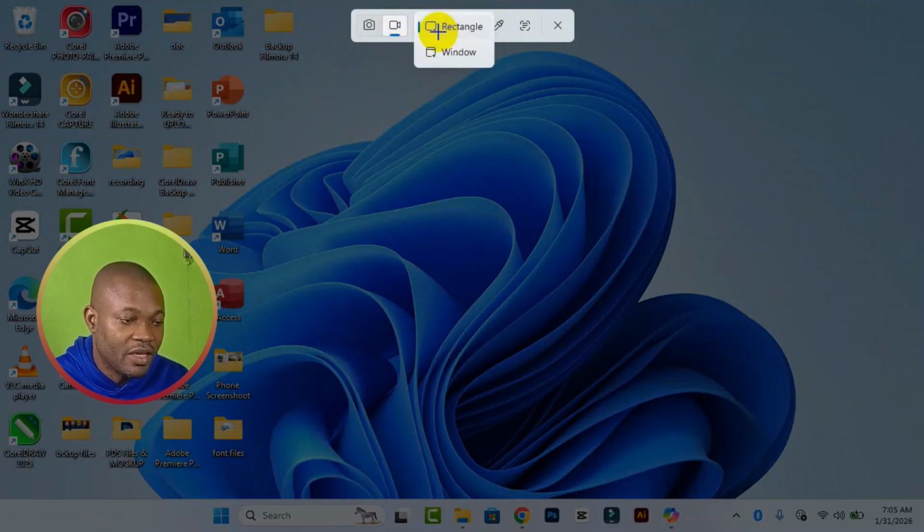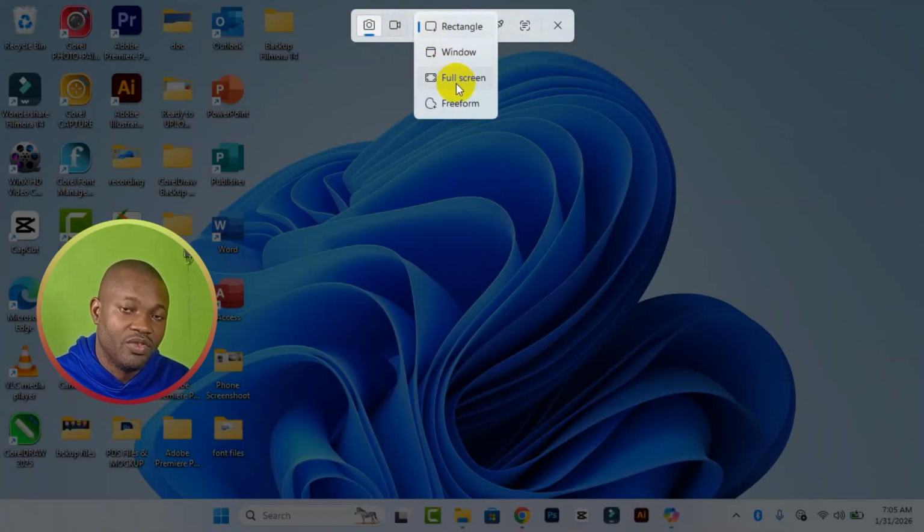So you can click on the screenshot part right here, which allows you to capture a rectangle or window. And then other options here are color and, at the same time, copy text from image. Let's say, for instance, we want to take a screenshot. Here we have the camera snap area. So if you want to take a screenshot, simply click on here and choose the options by which you want to take a screenshot.